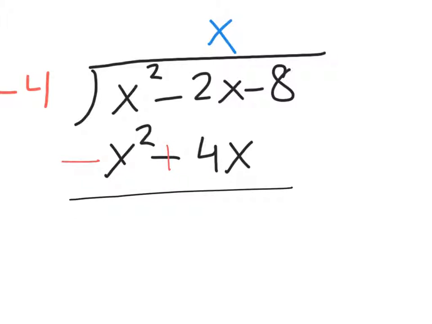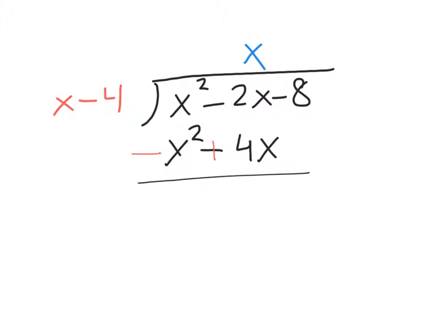So I wrote it negative x squared and changed the minus 4x to a positive, plus 4x. All right, and now we just do the actual subtraction. Notice what the goal was, to cancel out the first term. So now the second term remains, and we get a positive 2x. So I'll bring that down, because 4x minus 2x is positive 2x. And if you recall, this negative 8 drops down. And we start all over.